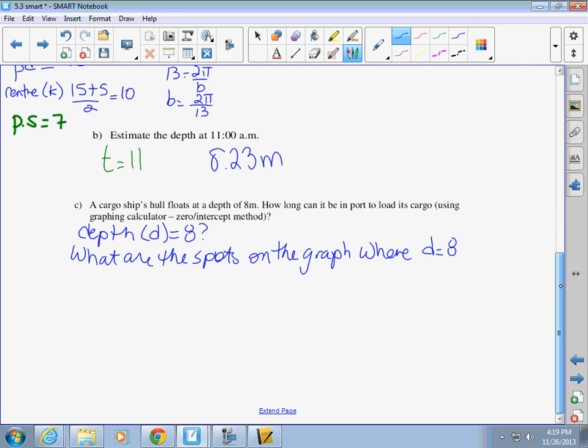So what you want to do on your graphing calculators, and I'm just going to give you the steps for it because I don't have the Texas Instrument one for the smartboard. On your graphing calculator, you enter in the equation. So you do y1 is equal to 5 cos bracket 2 pi over 13, put in another bracket, t minus 7, then close off your bracket. So you should have a double bracket there, plus 10.